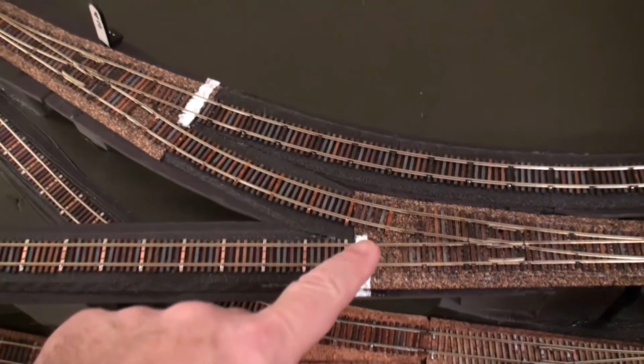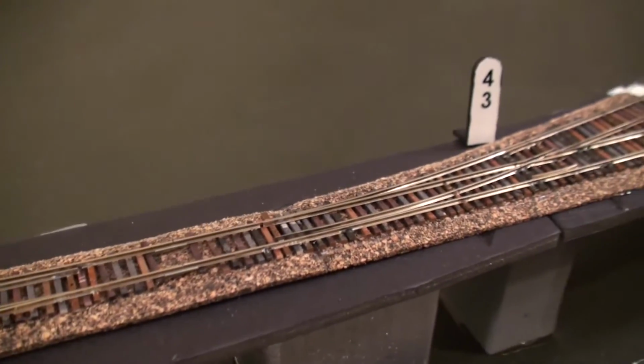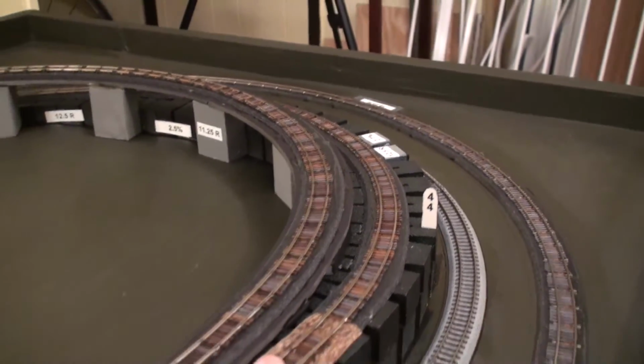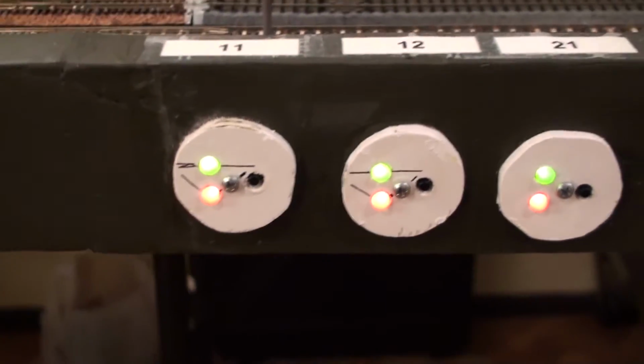As I pull back here, here are the white marks that I was telling you about that I've used to indicate the start and stop of the reverse loops. Little tombstones on all of my turnouts. So there's 42, 43, 42. You look down here, there's 24, there's 13, here's 44 I'm pointing to. Those correspond to these numbers along here, which are the DCC addresses for each of these switches, turnouts. And then here you can see the fascia controller.